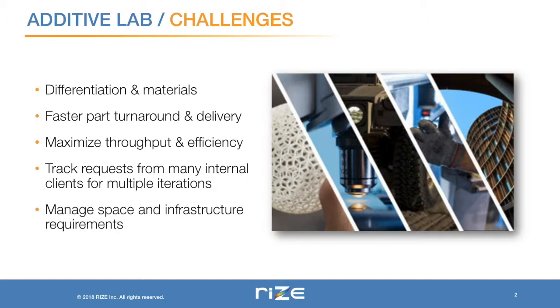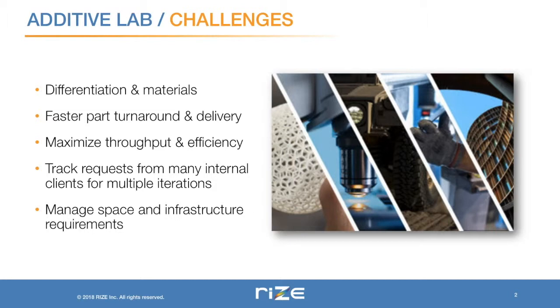Another challenge that Additive Labs will face is that they need to be able to turn around part requests and deliveries very quickly, especially in cases where a request is urgent. Sometimes it may have a deadline as soon as a single day, and Additive Labs that are able to meet requests like that will be much more effective.